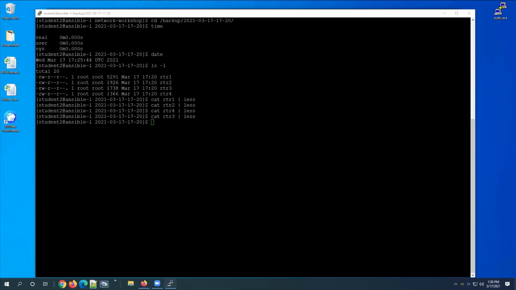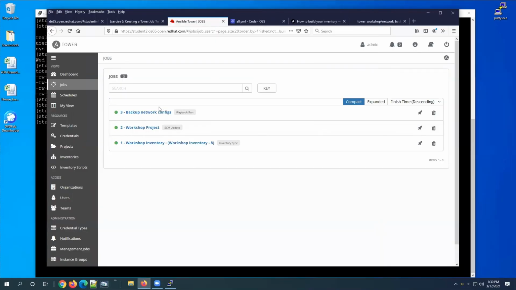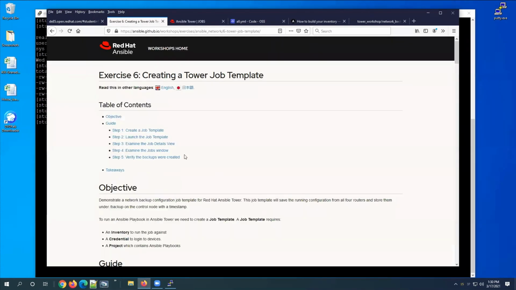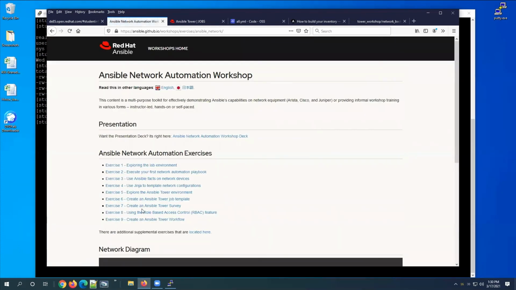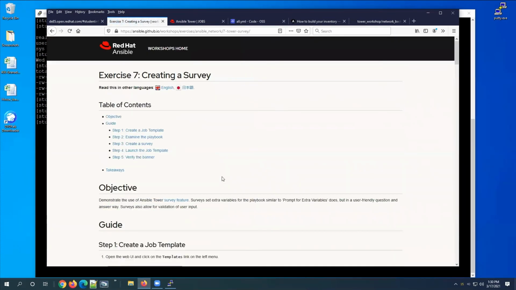All right, we're speeding right along, but we're still not on track. So, let's see, we got all the way to the end of exercise 6, and now we're heading into exercise 7.